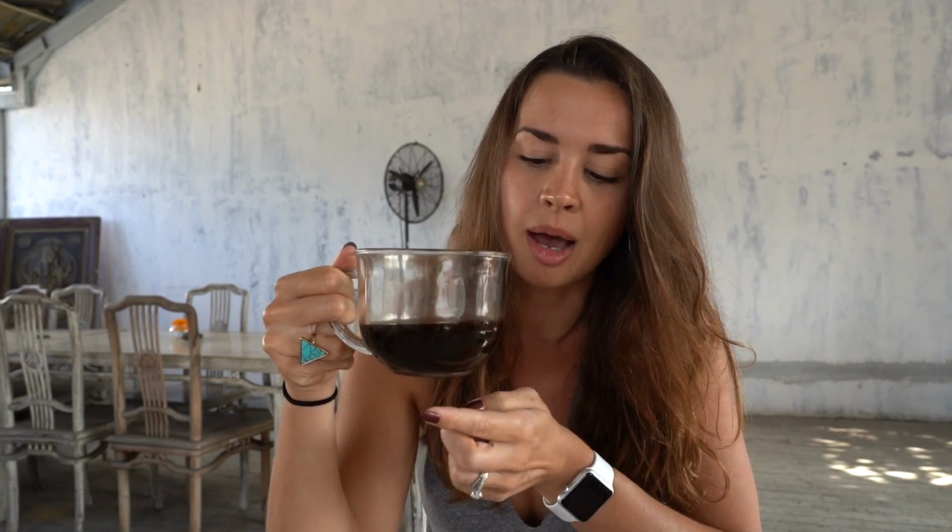And I actually have a really funny story about Balinese coffee. So the way they make it is they actually put the grounds directly into the cup and then steep almost boiling water right on top for 5 minutes. What that does is it allows the grounds to settle so that the grounds won't get in your mouth as you drink the coffee, but you're left at the end of the cup with like a muddy layer of coffee grounds at the bottom of your cup.